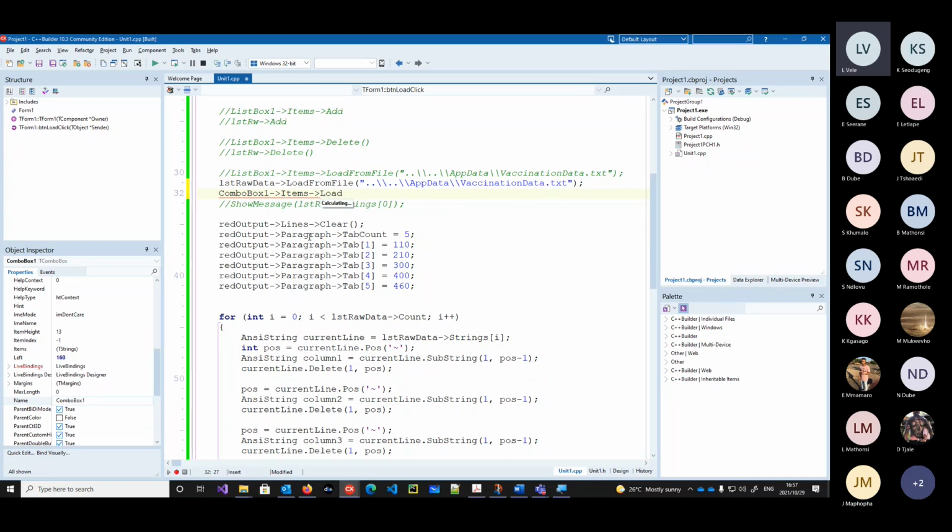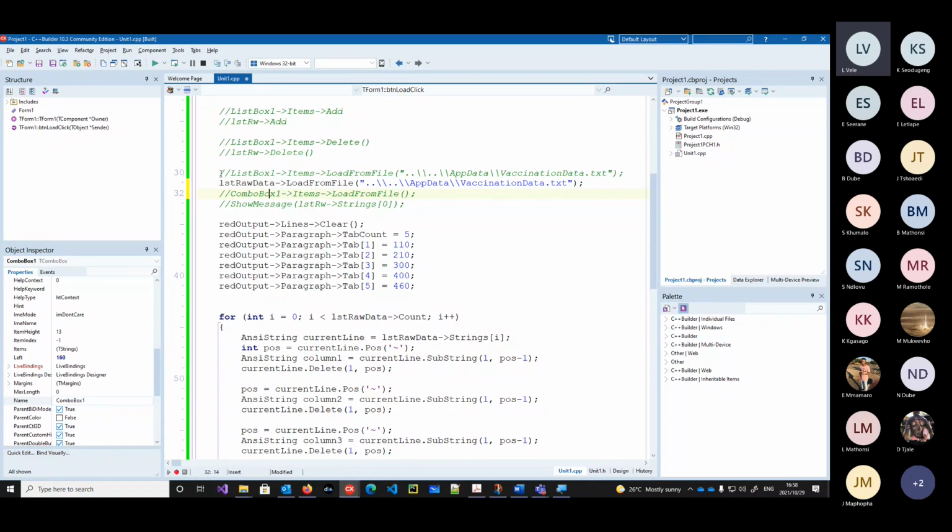So you see it's not always going to be a TStringList. It's not always going to be a list box. I'm going to post practice to get you prepared for the formative.